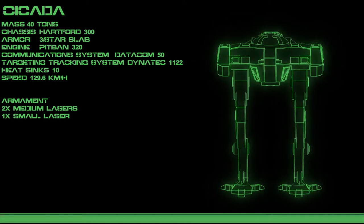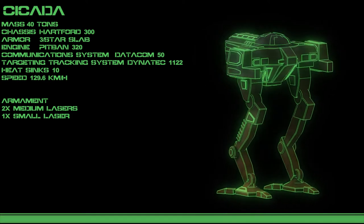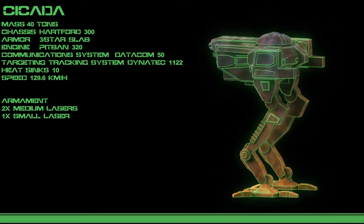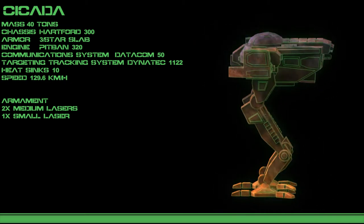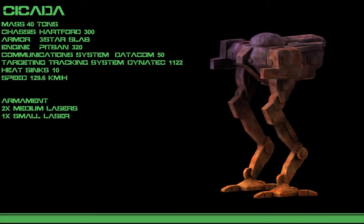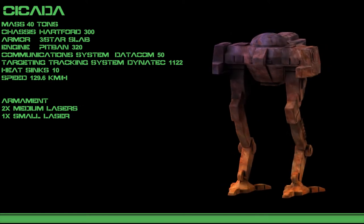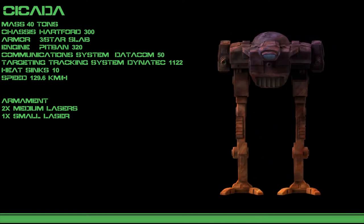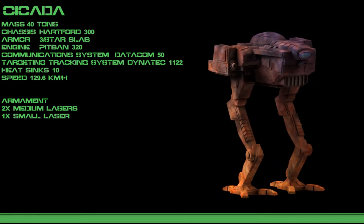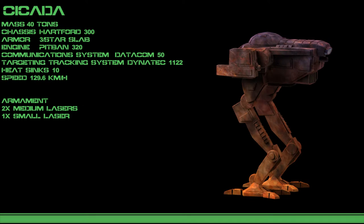The Cicada, a nearly extinct design that has seen more than its fair share of abuse over the years. It is generally used as a disposable mech that has little value outside of situations where it is simply the only option available or used to replace lost light mechs. The initial production run suffered from faulty heat sinks and misaligned actuators, and its odd double knee joint legs double the maintenance time needed during downtime. Having armament on par with some of the smallest mechs yet possessing double the mass and equivalent speed, the Cicada has never quite carved out much of a niche for itself beyond being a cheap alternative to other designs.